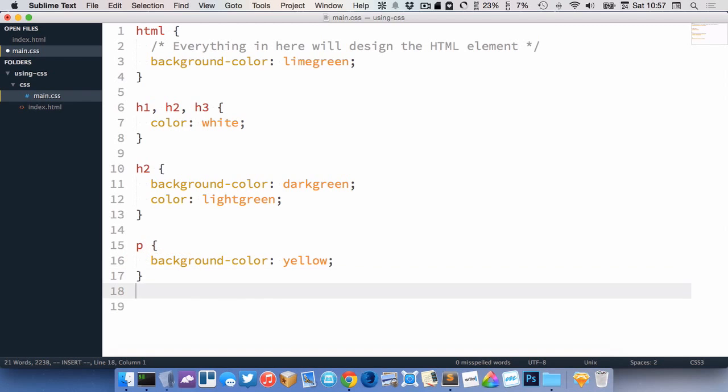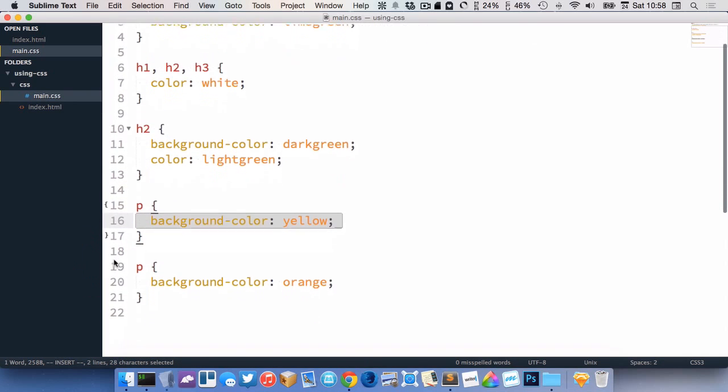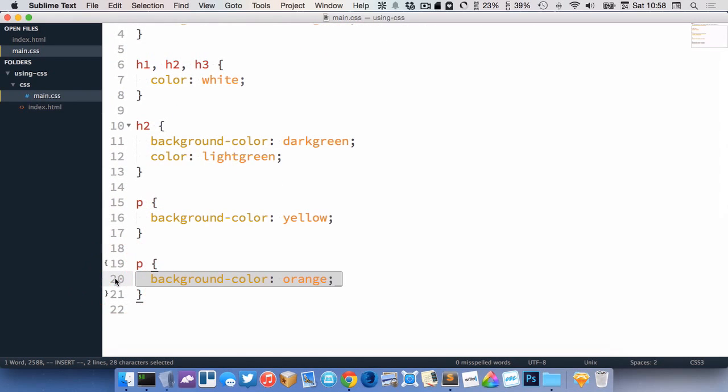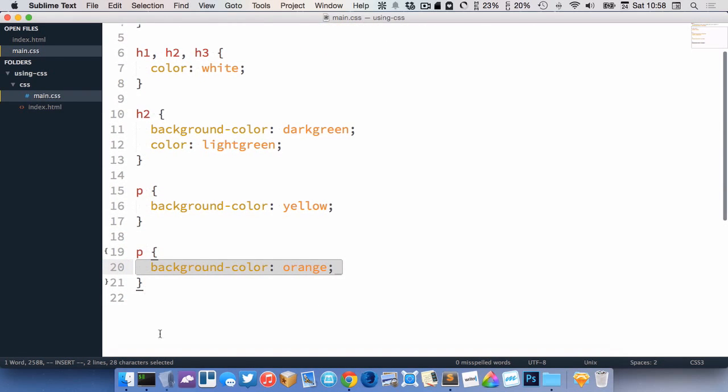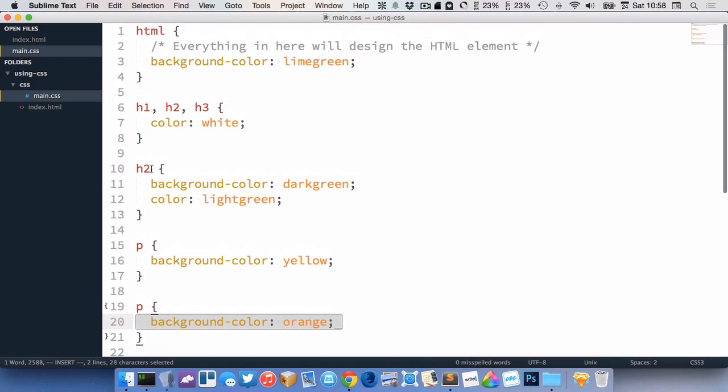The same thing could apply. I could just target paragraphs over again and give them a background color of orange, like that. And now you'll see they're all orange. So this line is making them yellow, and then I'm targeting them all over again and making them orange. Now this is kind of unnecessary in this scenario, but it does make sense here where we want all of them to have the same sort of similar properties, but one of them to be slightly different.